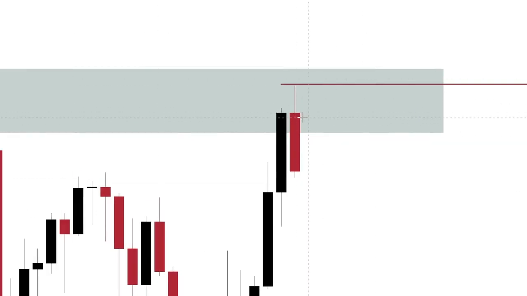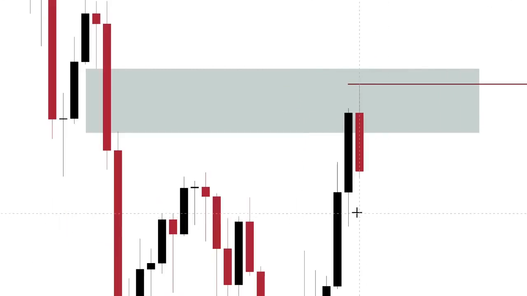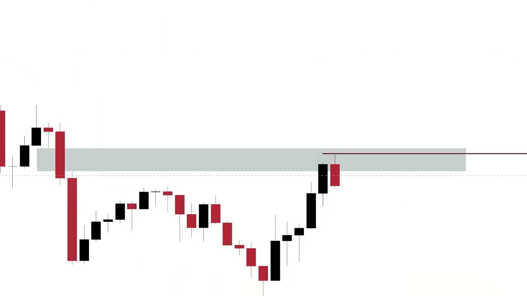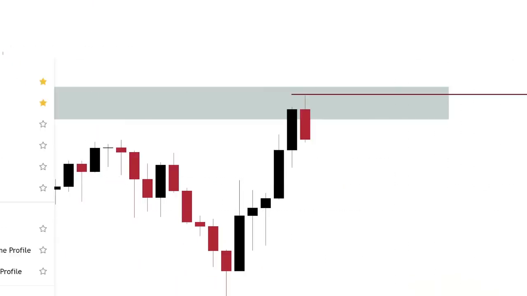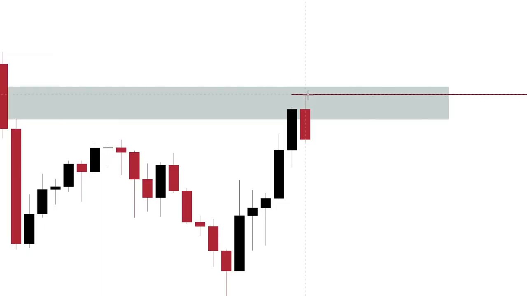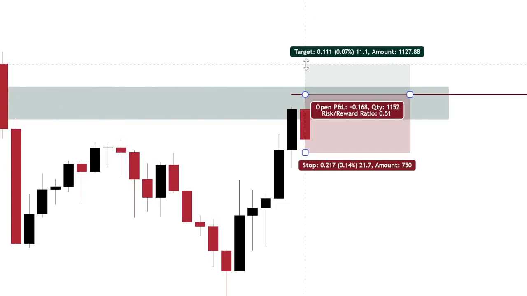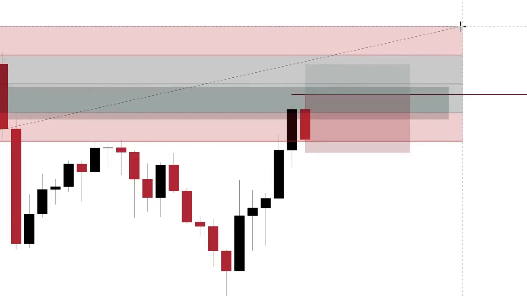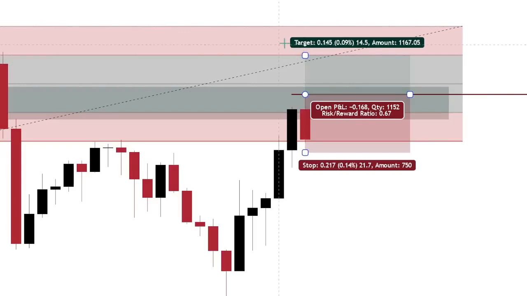Because if you had more space, if let's say this reaction stopped right here, then you have this entire range. But now as you can see this close, this range is pretty small. So in this case, I would advise you to ignore this trade just because the risk to reward wouldn't make sense. But if you're still insisting on taking this trade, what I would advise is to go with a lower position and target your extreme. So you would target your extreme level.